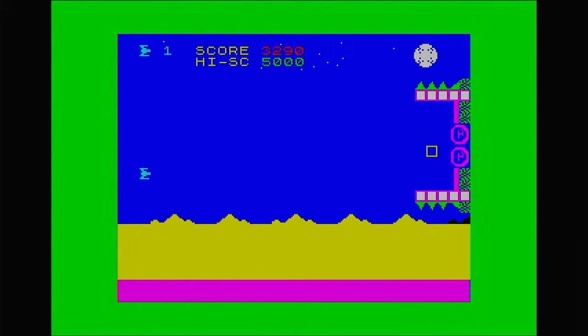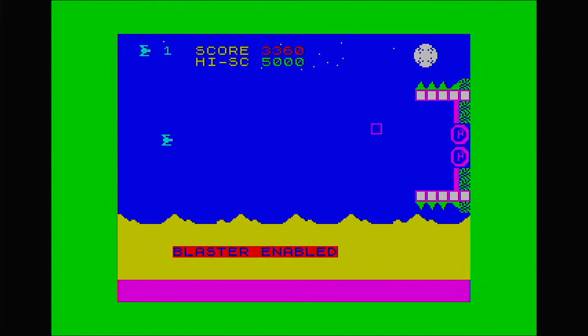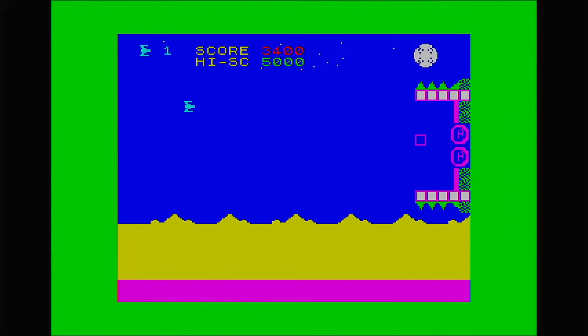There we go. So level 2 is just a different boss. And he shoots 2 tongues at you. And I'm not going to get to level 3 because you've got to shoot 10 yellow boxes again. But level 3 is a different boss, and he shoots 3 tongues at you.